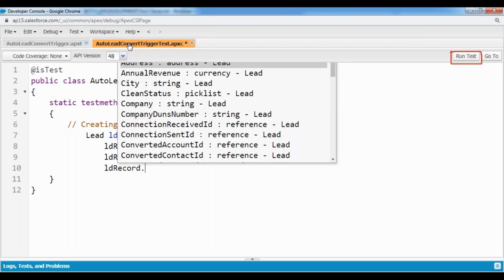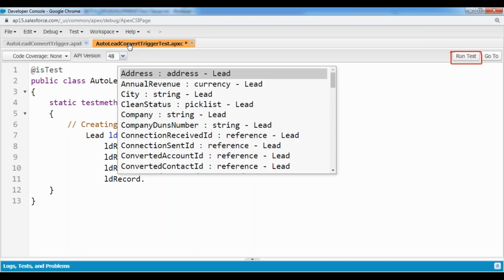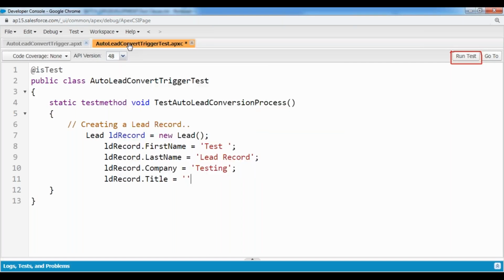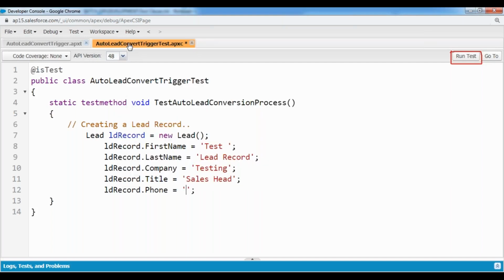LDRecord.Company, I'm passing the value some test. LDRecord.Title, I'm passing the value some sales head. LDRecord.Phone, I'm passing some value.